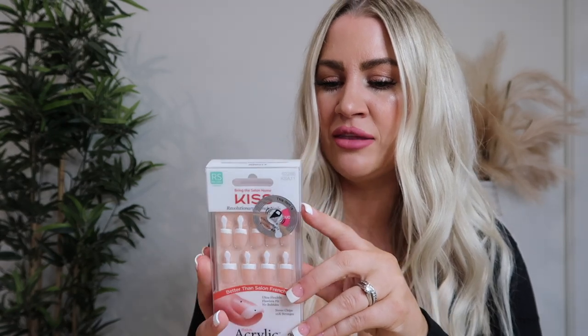This Priceline nail kit retails for $17.99. Now I know that's not the cheapest set of nails. However, quite often they do have sales on, so I generally go down and pick up a couple of packets when they've got their sales on. And these ones just last way, way longer than the other brands that I've tried out. I get up to 2 weeks with these nails, and usually if one pops off, I can just pop it back on and keep going, and I can get up to 3 weeks. So I'm more than happy to pay that. Plus, it's still cheaper than going to the salon to get acrylics done or get gel nails or anything like that. So for me, this is just my preference.